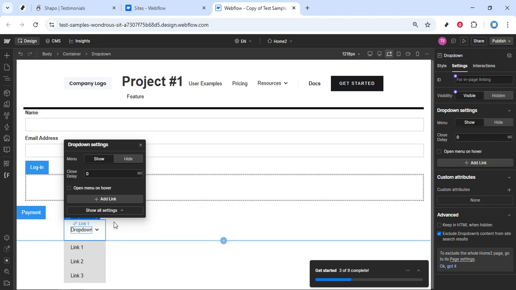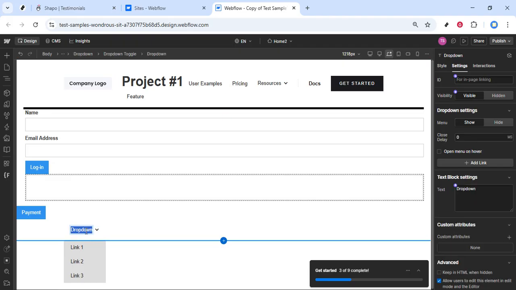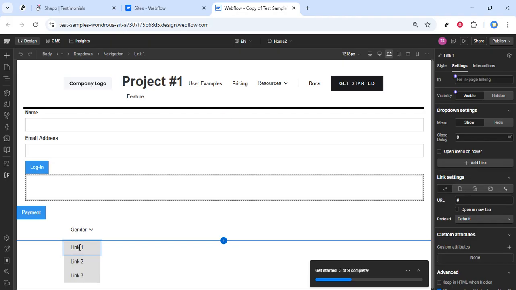From here, you can customize the drop-down menu to suit your design needs. You can adjust its styles, add interactions, and even configure its options to ensure it behaves exactly how you want it to. Remember, the beauty of Webflow is in its flexibility and the visual control it gives you over your design. Don't hesitate to explore the styling options to make your drop-down menu align perfectly with your site's design aesthetic. Play around with the various settings to get a feel for how you can tweak the appearance and functionality to best fit your needs.